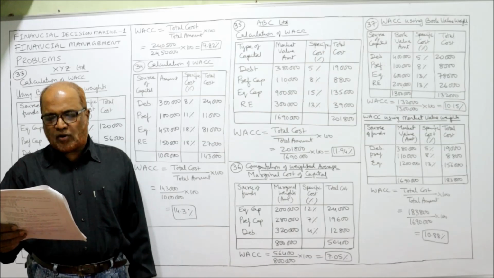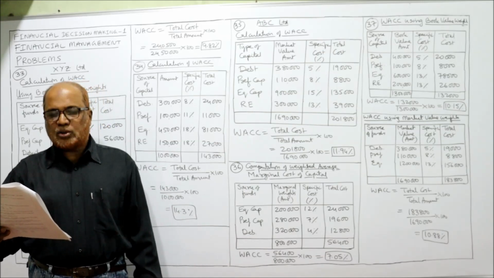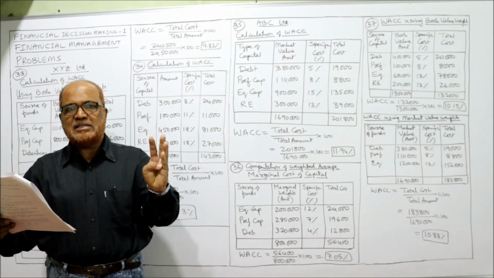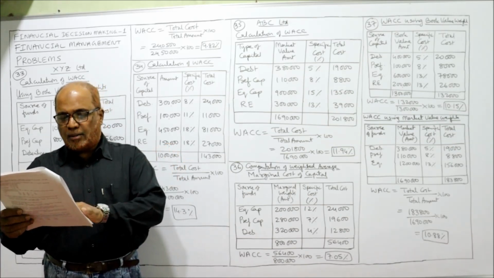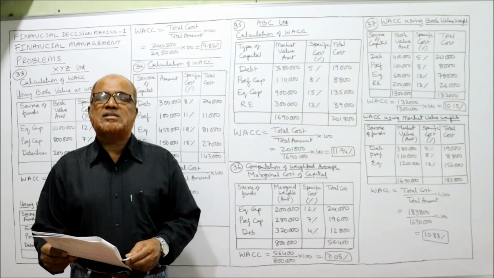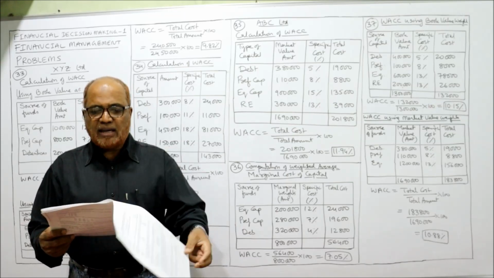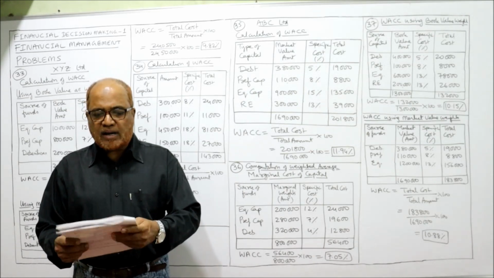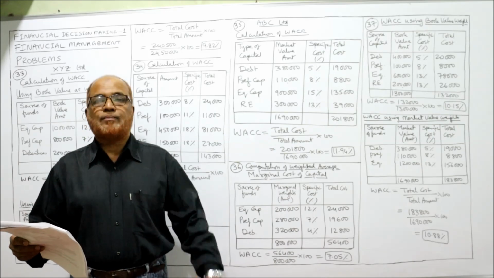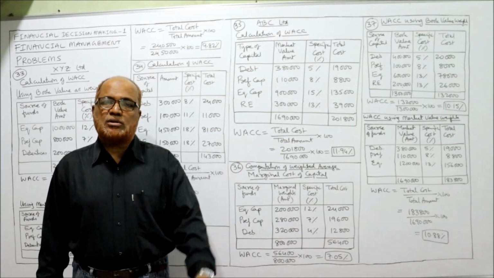A firm has the following capital structure and after tax cost for different sources of funds. The 3 sources of funds are given: equity share capital, preference share capital and debentures. We don't have retained earnings. Book values and after tax cost are given. This is the specific cost: KD, KP, KE. Now next page. The firm wishes to raise a further 8 lakh rupees for the expansion of the project. Now this is the marginal cost, additional cost.